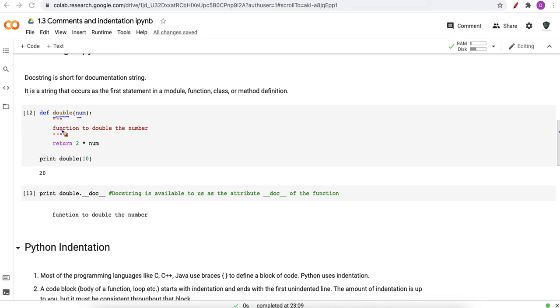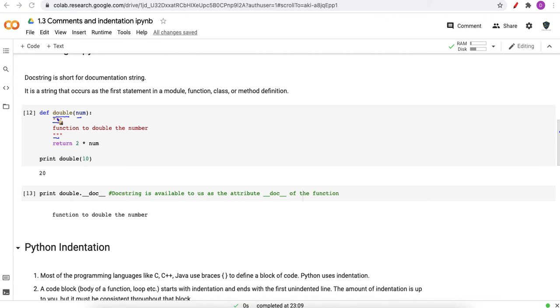Now you see this docstring is written with three double quotes, and it ends with three double quotes. Whatever you write between these three double quotes will be called a docstring.